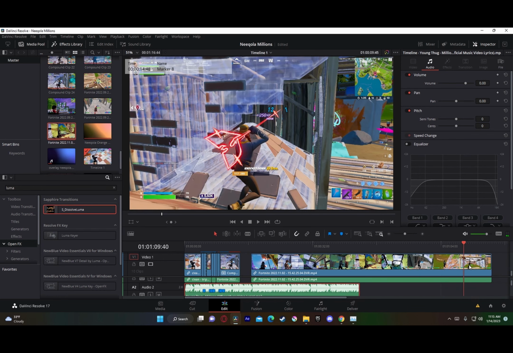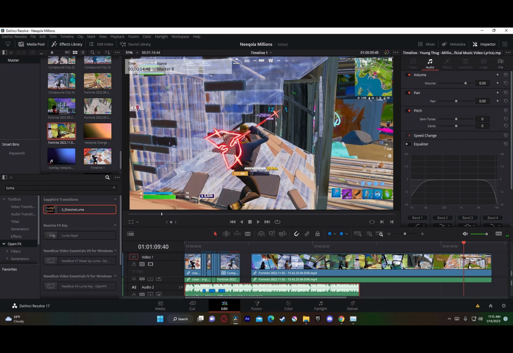But first, I want to cut my other clip. So it goes like this. So I found this good place to cut it right here. Just a little clap right here. Play it back. I'm gonna cut it there, but you guys can find any good place to cut the clip. This is where I'm going to cut the clip, and I'm going to delete everything.